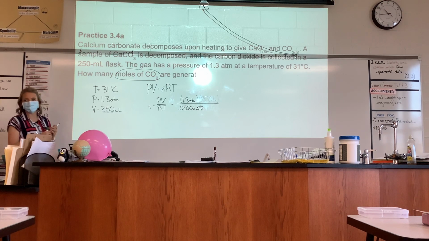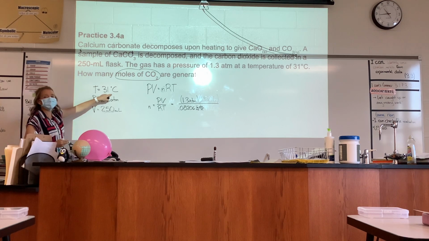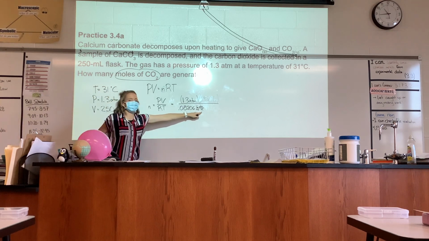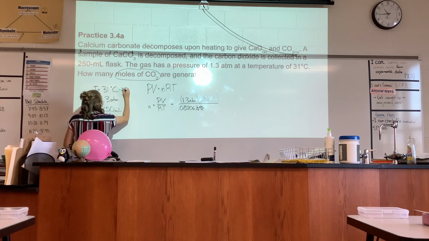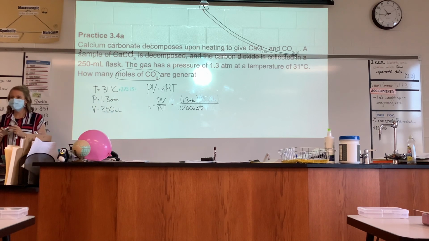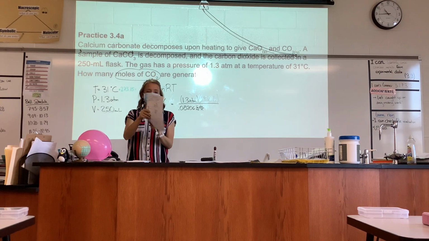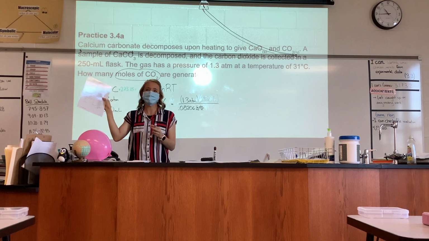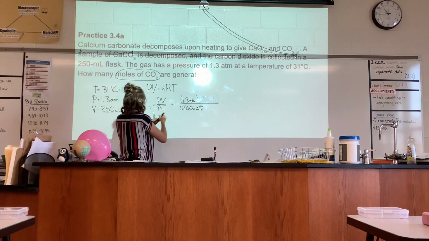Temperature, what unit does temperature need to be in? Kelvin. Yep. Currently we're in Celsius, so we've got to get it into Kelvin to match. We're going to add 273.15 to get it to Kelvin. This is also somewhere on your formula sheet, or at least that 273. It's under gases, right there at STP. So if you ever forget, there it is. So what is that, 304?